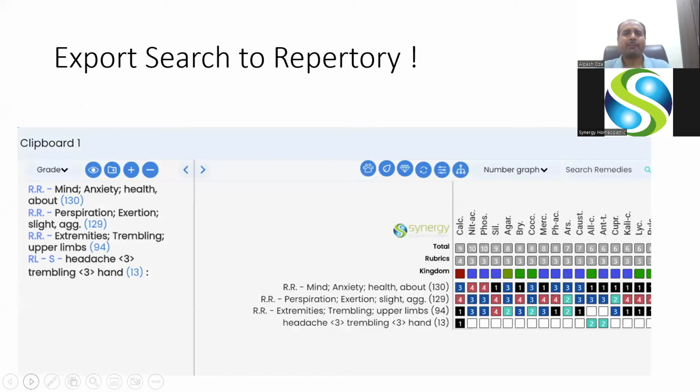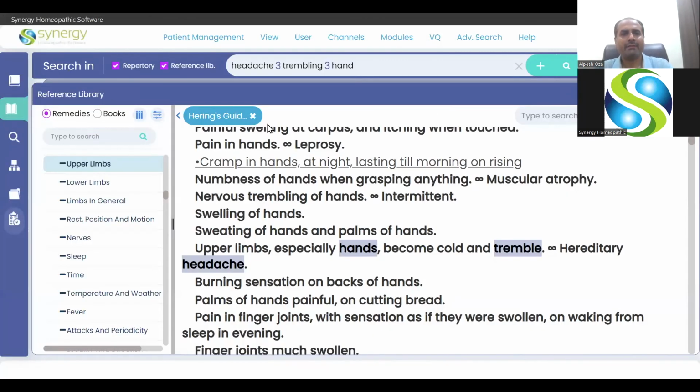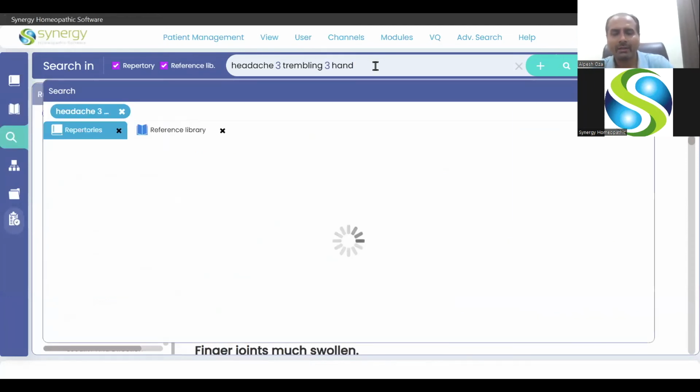So we can export the search to the repertory. There is a small button to the right hand side. I will show you just a moment. I go to the program, and I'll just make a search again for the same words.